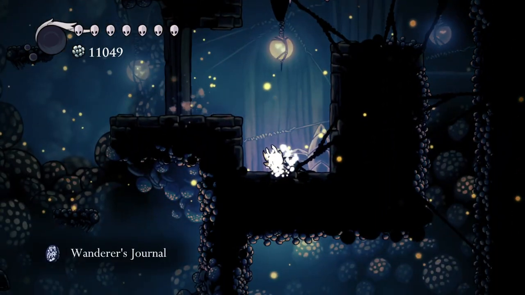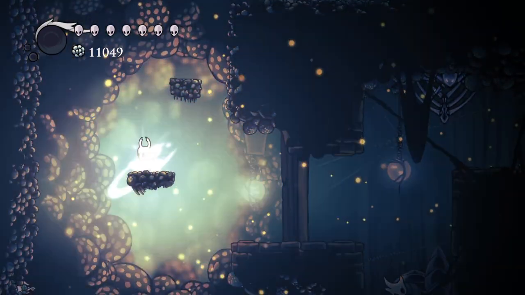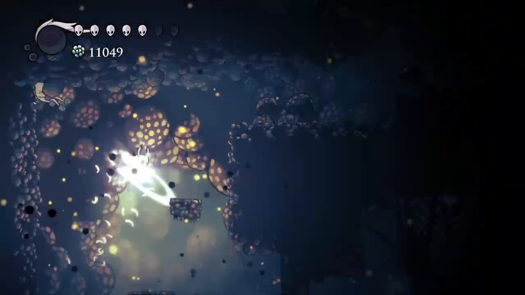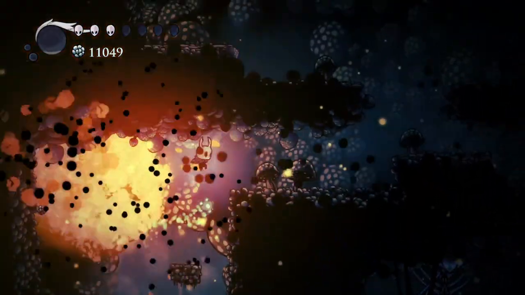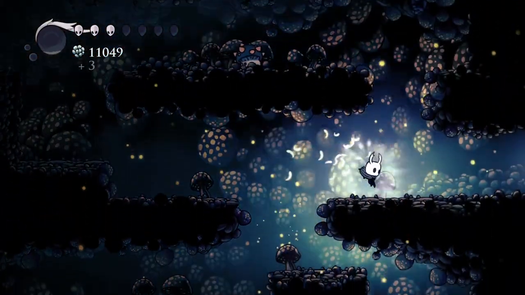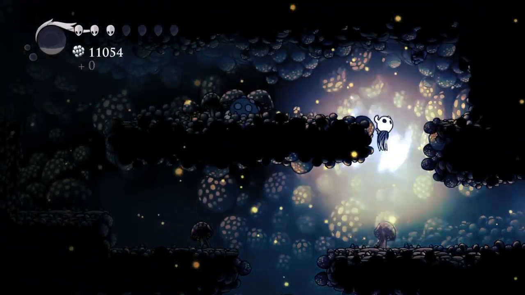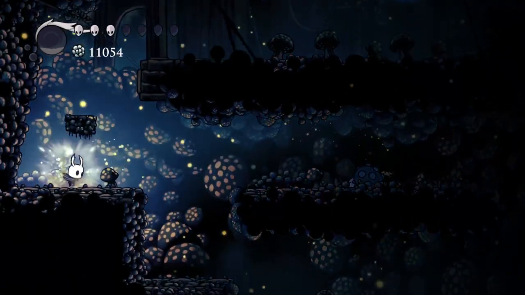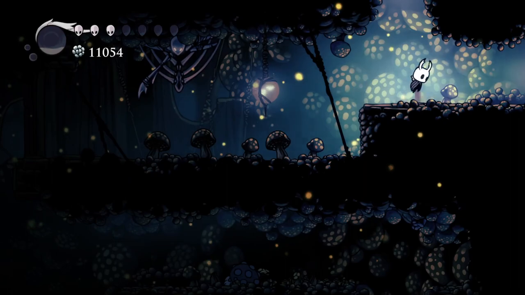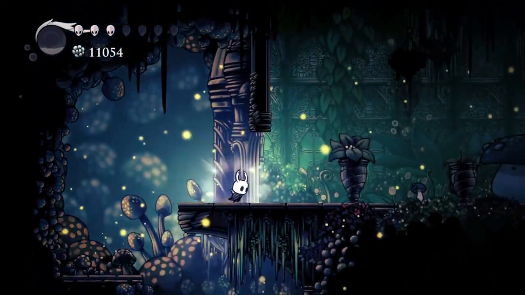What is this? A wanderer's journal. Nice. That means more money for us. Let's charge our thingy. So, he can fire a quick succession. Probably seems fair. Upwards we go. Straight or up? Alright, up. Upsy daisy, upsy daisy.